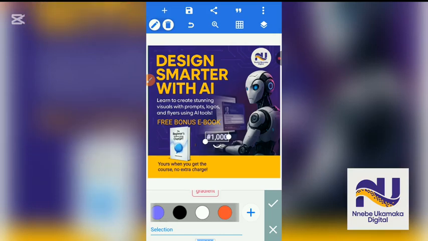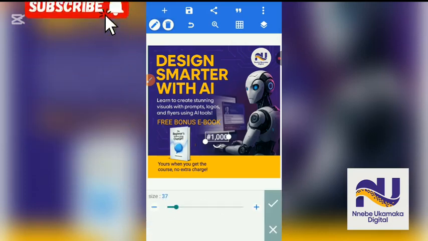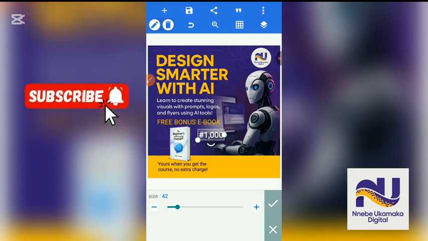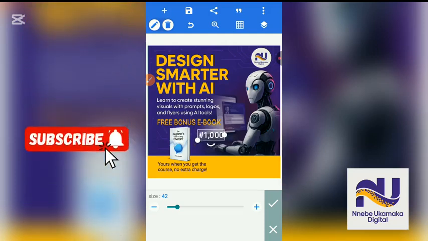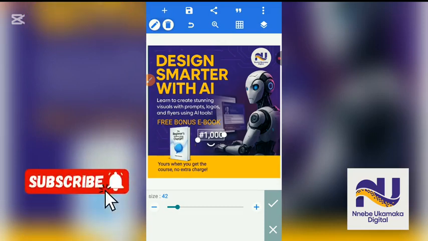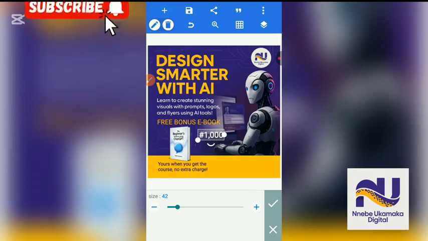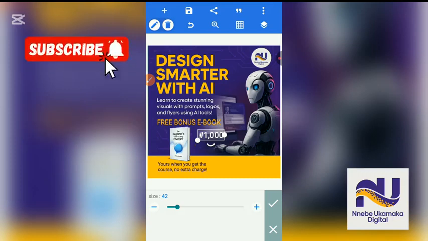If you feel the size is not much, you can increase it again, and then you position it where you want. So that is how to edit it. I hope you understand what I did. It's the same process I'm going to use to add every other text that is remaining. So that is how you edit your flyers on PixelLab.